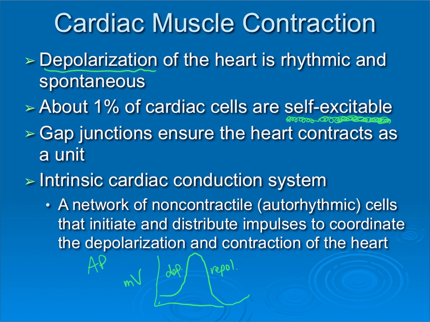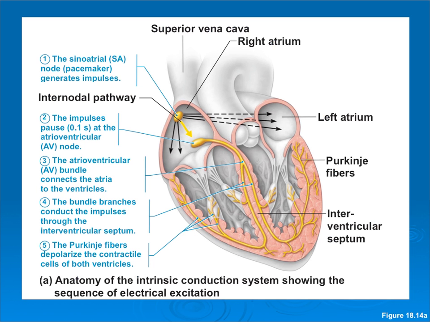So these cells that are self-excitable, they make up a portion of the cardiac muscle inside called the intrinsic cardiac conduction system. So these cells, their job, some of them, is to set the rhythm and spread it to the rest of the heart. So they're going to excite or send these depolarization currents that will therefore make the cardiac muscle cell contract. This picture of the heart, the yellow specifically, is indicating where these specialized cells that will initiate and spread the contraction through the rest of the heart.